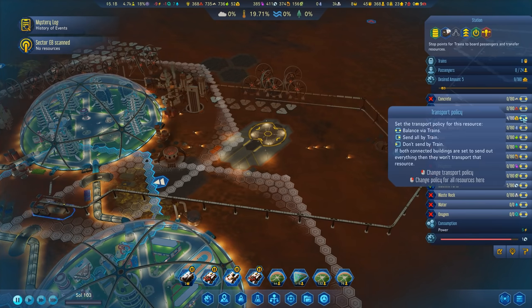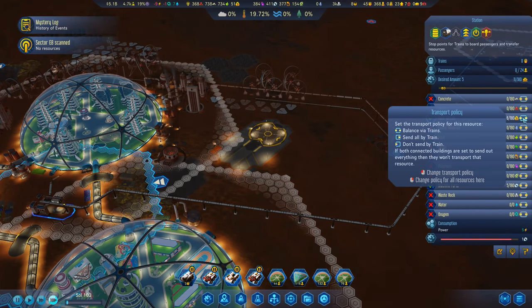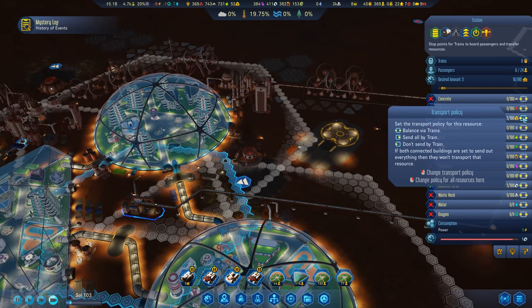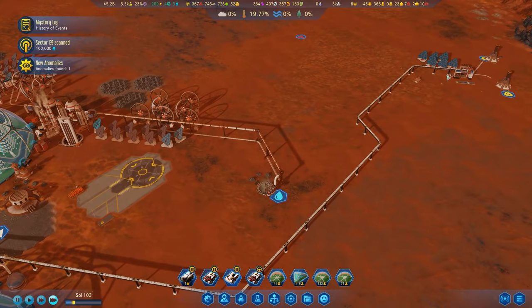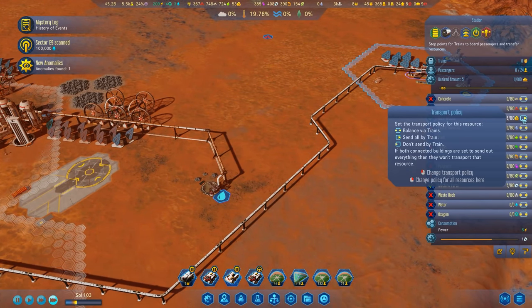Now, I haven't quite fully figured out how this whole transport policy works. You can see here that we have the option to try and balance between trains. We can send all by train, don't send any by train, that kind of thing. So, in theory, it should be automatically trying to transport some of the rare metals away from this station where it's being mass-produced and over here. Could be wrong on that, and if that's the case, maybe what you do is click on this and say send all by train? That might work.